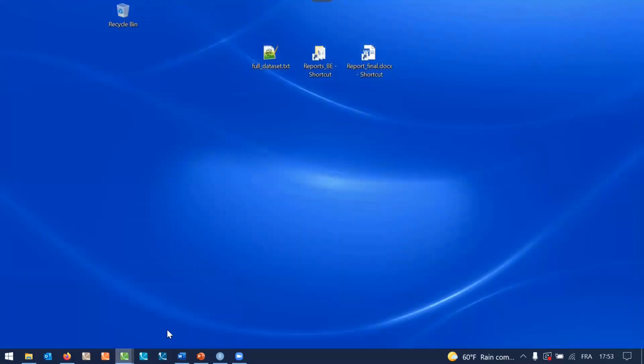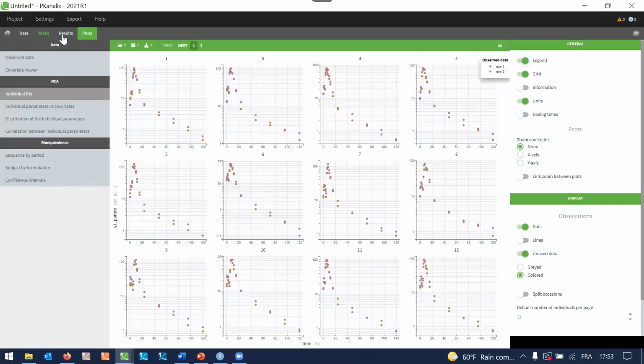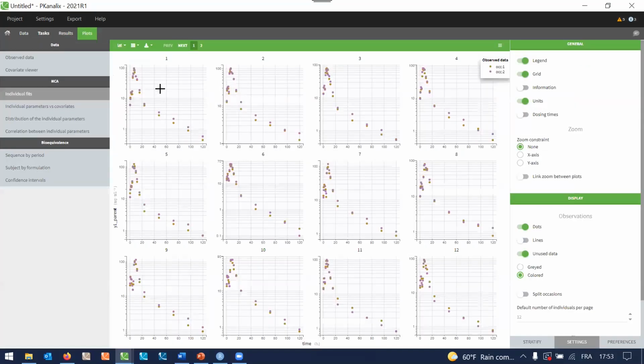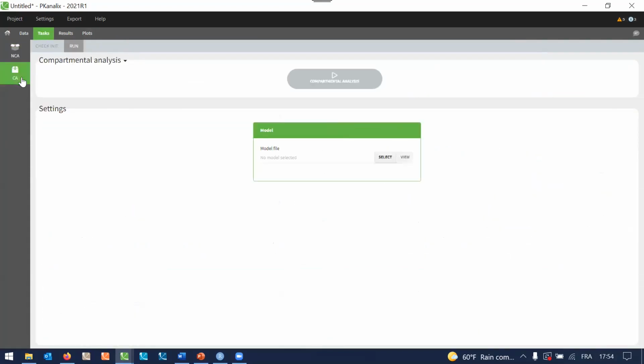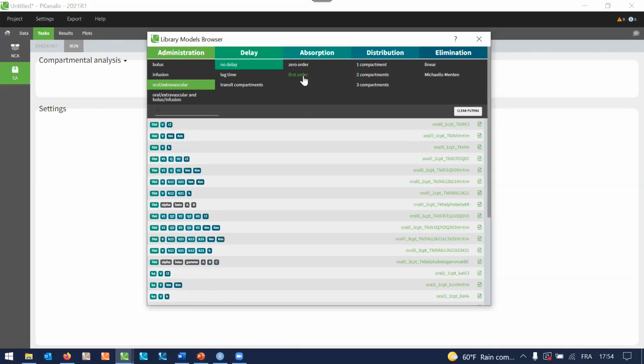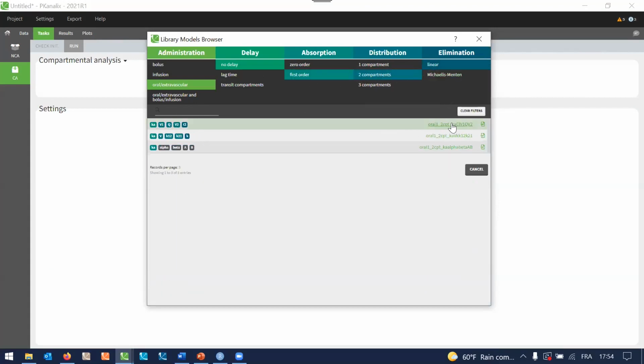So now let's come back to our example. We have shown bioequivalence of NCA parameters between the reference and test formulation. So now we would like to fit the individual data with a compartmental model, because you see here that it really looks like I have two slopes in the elimination phase. So it really makes me want to have a model with two compartments. So for this, we have the compartmental analysis task, which is as usual. I can select a model from our PK library. And here I will select a model with two compartments because I have seen two slopes.